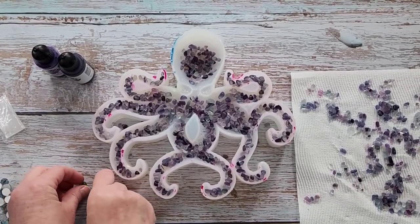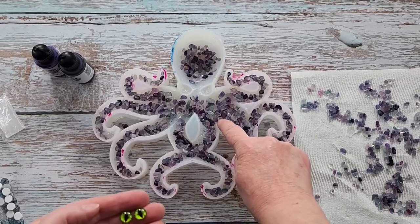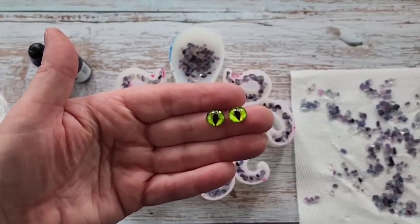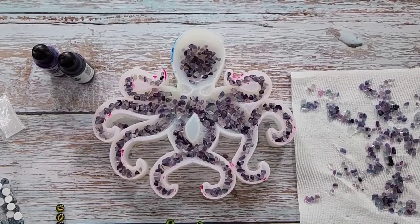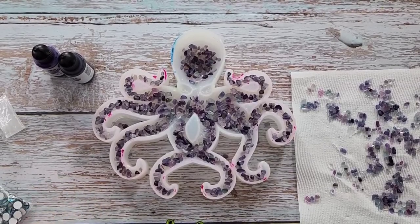Anyway, I'm going to go with the green, because it's got a little bit of green in there. So I'm going to go with these little cutie pies. I'm going to just pop those in. The rest of them can move out of the way. Move my little step away.